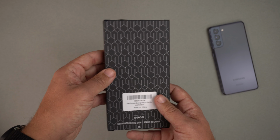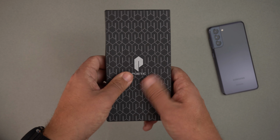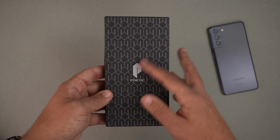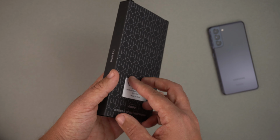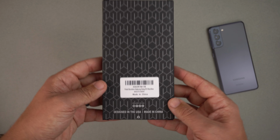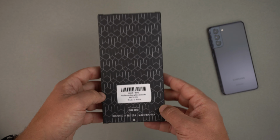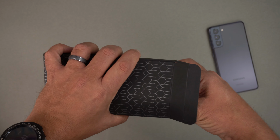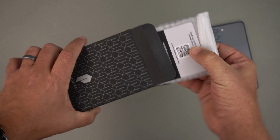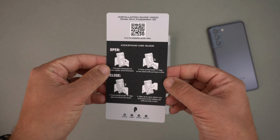Now the unboxing is exactly the same. The boxes are the same. You have this matte black box here with the P all over it. You've got the Poetic logo there, Poetic branding on the side. And then of course, like I said, this is the Revolution and the color is black. It does come in 3 colors: black, blue, and pink.